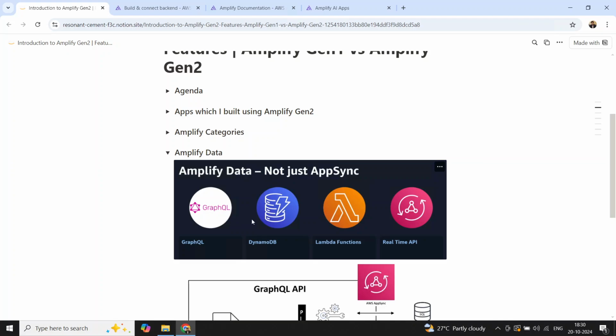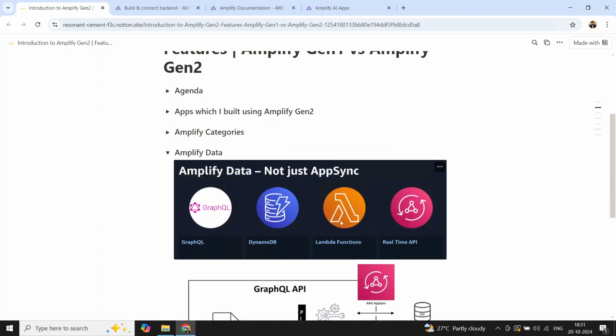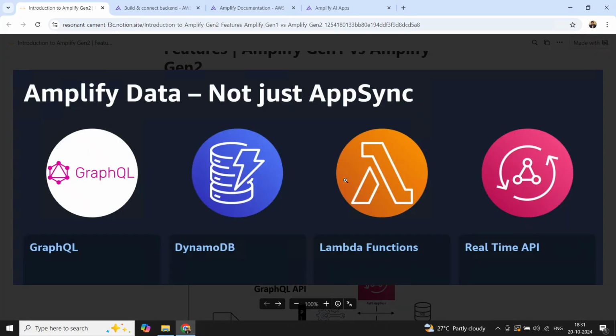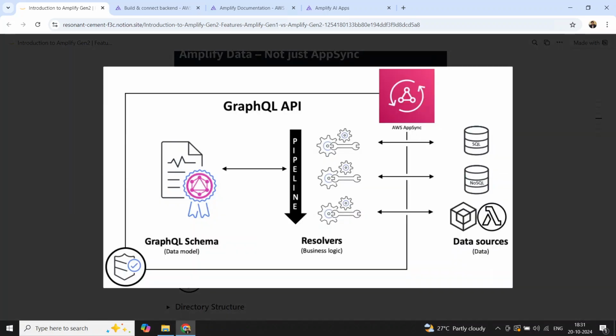This is because if we look at this image, this is just an AppSync API, but it is not just an AppSync API. AppSync is a service that allows us to create GraphQL APIs, but in the background it could interact with multiple services. So before we understand this diagram, let's understand this. This is an AppSync diagram where we have an API endpoint.